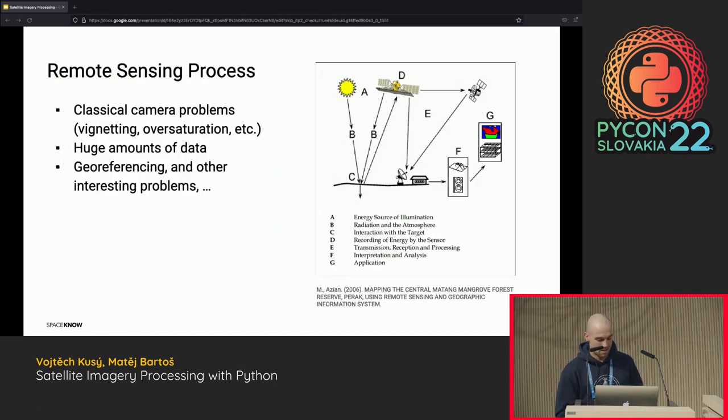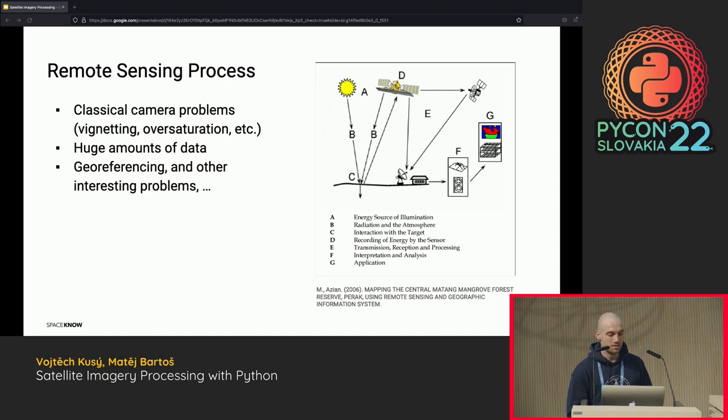And how does it work? Basically, the sun is shining with electromagnetic energy. If we could follow a single ray to our planet, it would be absorbed at some spot on Earth, and some of that energy would be reflected back through the atmosphere to a satellite, which would acquire the energy. As you've probably noticed in this image, it travels through the atmosphere twice. This makes the image hazy or cloudy, and it can be compensated for. However, I think it's outside of this presentation because it requires some mathematical operations which are not that trivial.